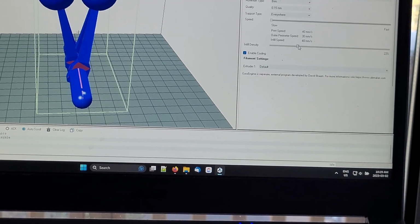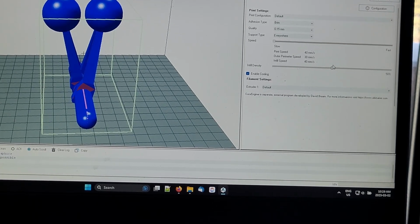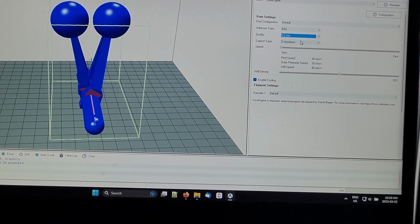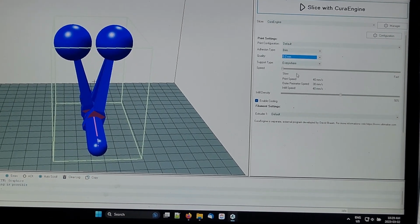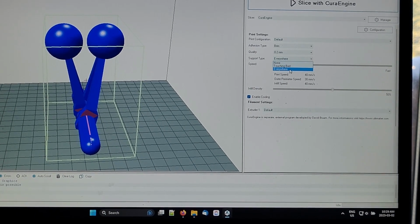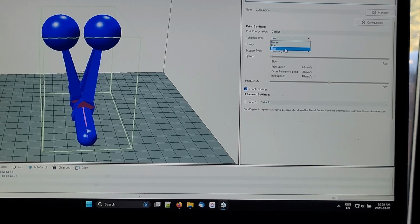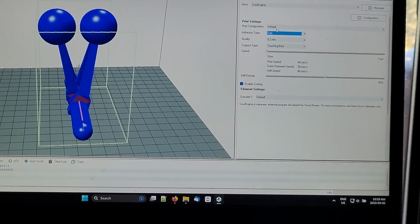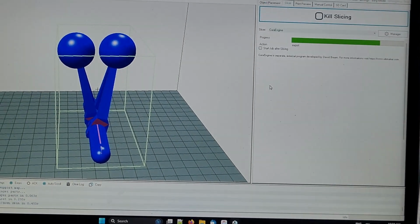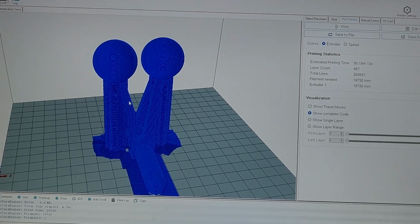Not sure what the infill is, but since we are going to be clanking it, let's bump it up to 50. Change that to 2. I don't know, let's see what this does. I'm curious. Well, I'm okay with that. Let's give that a go.